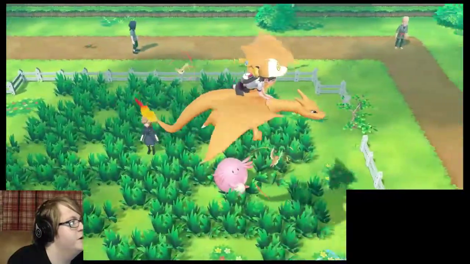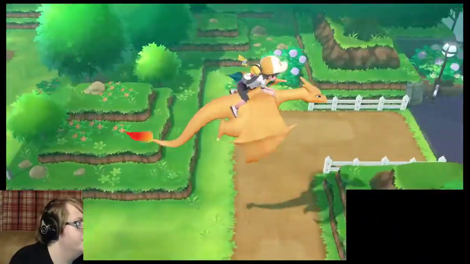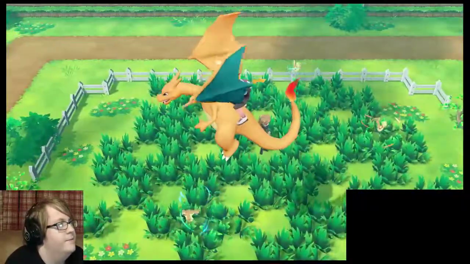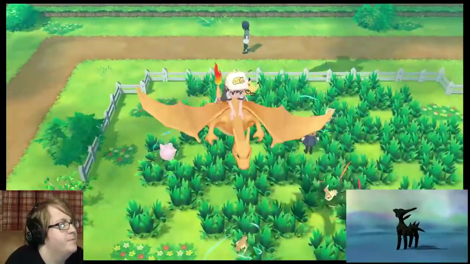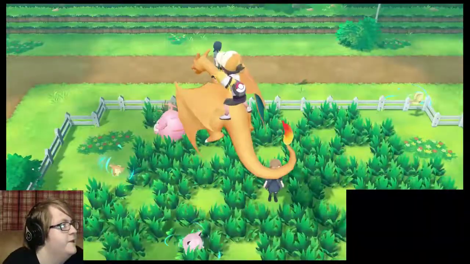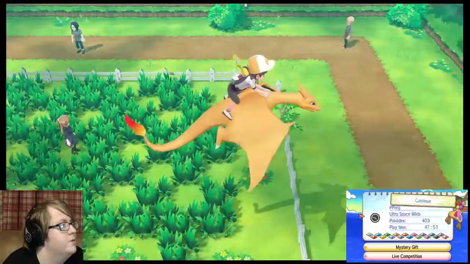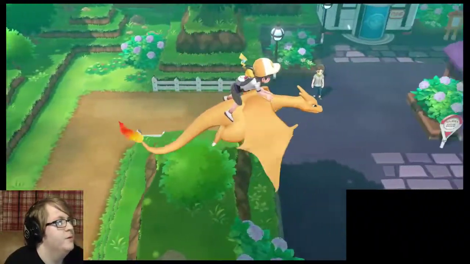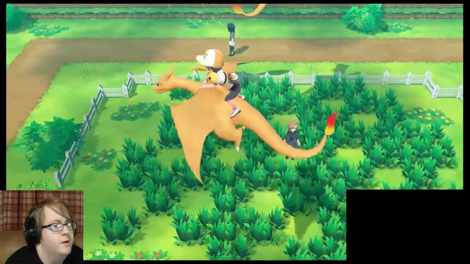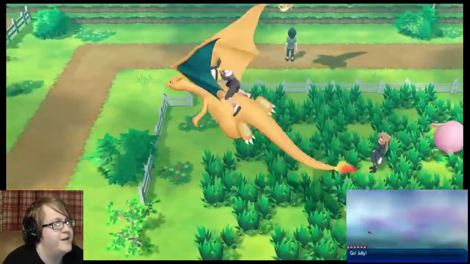Not much to see around here, my dude. Lure's effect worn off. It has worn off and it won't come back until I use it again, but it prompts you to do so. Let's do a little bit of checking. A regular puffy poo. Alright, I feel like at some point I could shiny Raticate. Do I want to go for it?